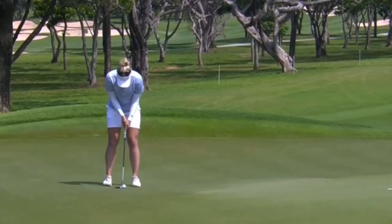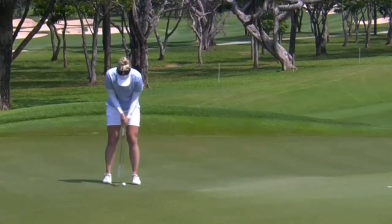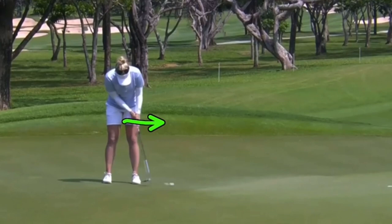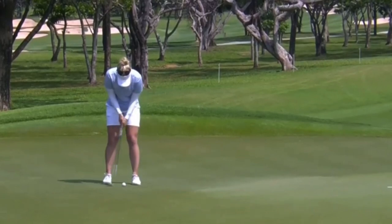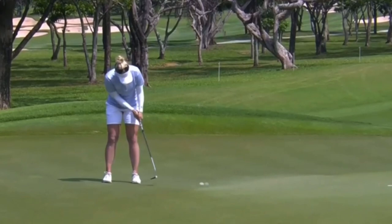On a side note, looking at her putting — I love this view. Perfect angle. If you look at the setup, eyes obviously directly over the ball, perfectly symmetrical. The club shaft just barely leaning forward. As she comes through, she has a beautiful putting stroke — a tiny bit of hinge in the backswing, and then just pushing those hands forward. Watch how the handle does not slow down whatsoever; it just keeps moving forward, which helps keep that face dead square through impact. And of course this week, making a ton of birdies. Beautiful technique, great stroke.